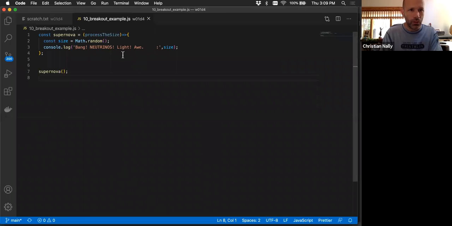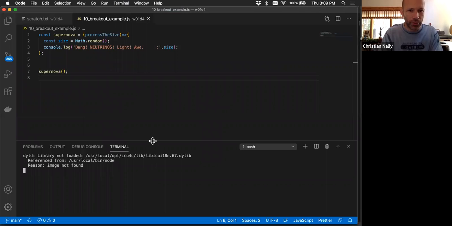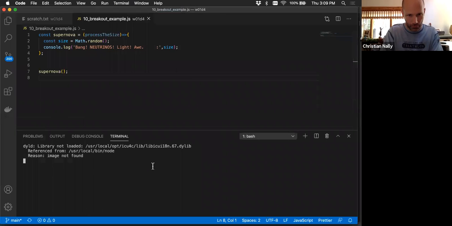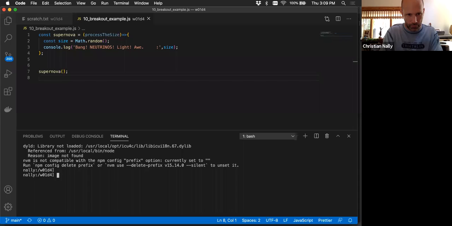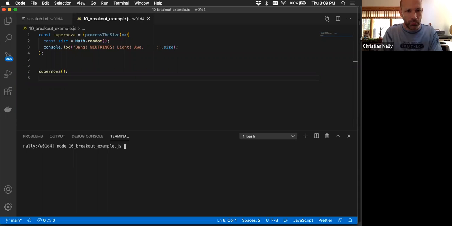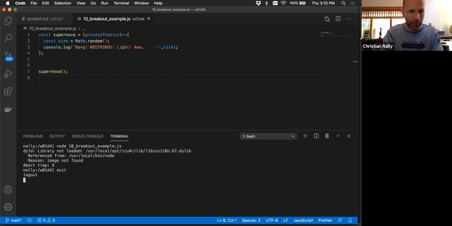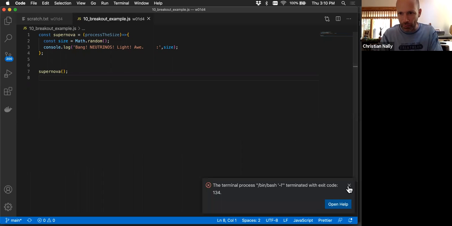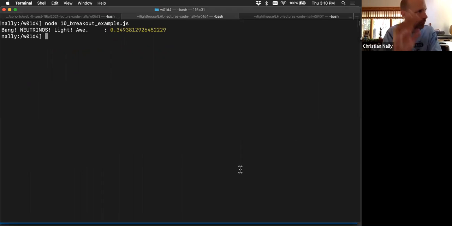Okay, so if I type node breakout example, this is the code that I've got running here. So here's our function, supernova. In fact, why don't we start up a terminal right in this directory? Then both things can be on the screen at the same time, right? Node, breakout example. This is not working, and that's fine. We'll get rid of that terminal. I can flip back and forth between here and here. I hope that that's okay for folks. Okay, so when I run this code, it runs my function.